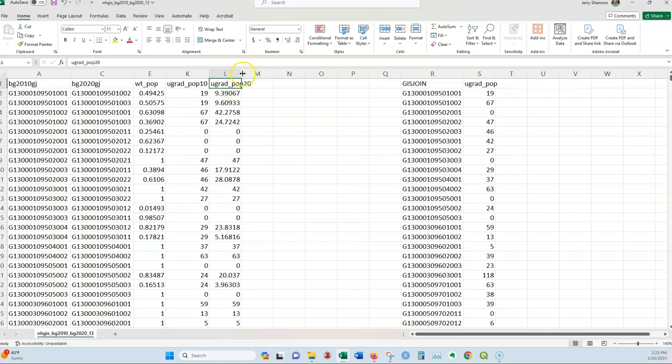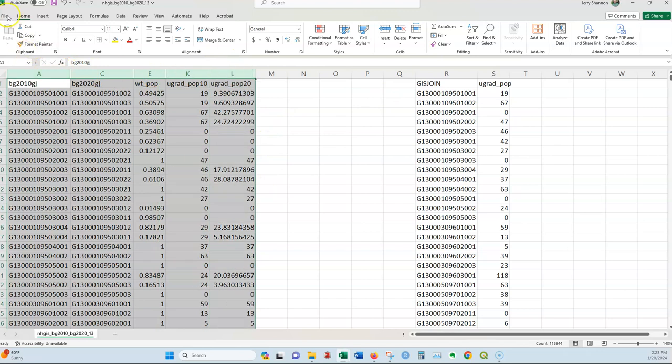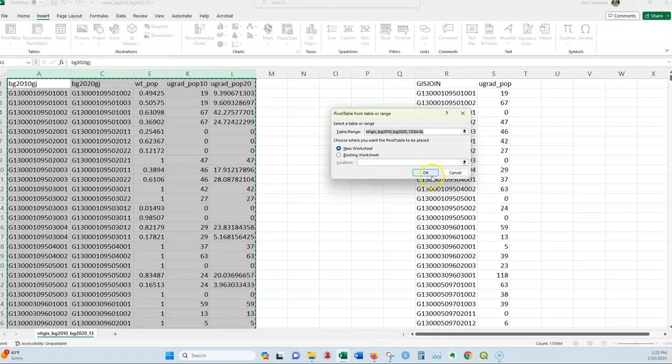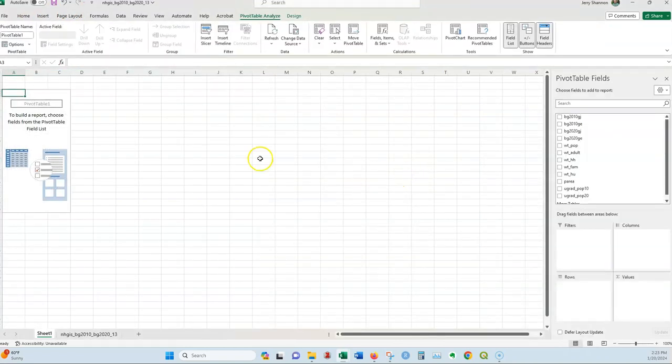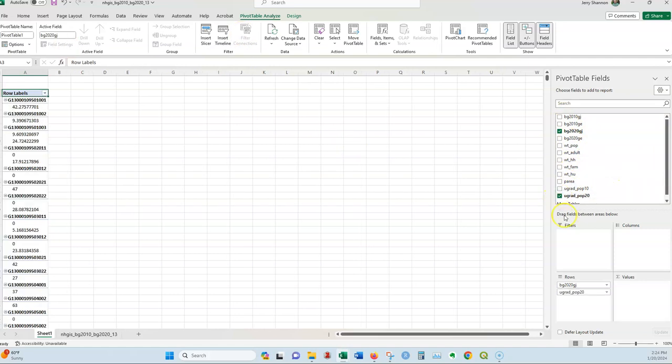So I'm going to select this whole table, and I'm going to go insert a pivot table. And a pivot table is just Excel's way of aggregating, of doing summary statistics. And so what I want to use is my 2020 GIS join field, which is listed over here. These are all the fields that we saw over here. And then I want my ugrad pop 20.